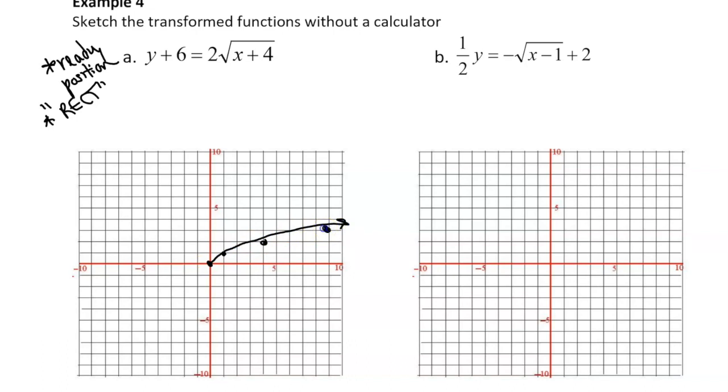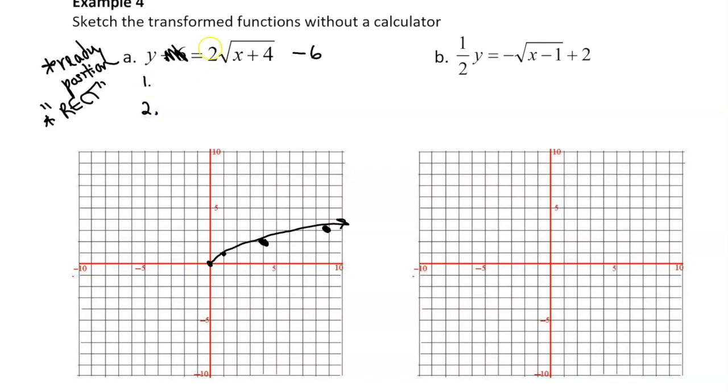And then I would have just your basic square root function points drawn in there. And it's based off of y equals root x that you're going to apply these transformations. So looking at this first one right here, we know that the first thing we need to do is we would need to subtract 6 onto the other side. And then we want to label what's happening with each of these transformations.